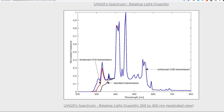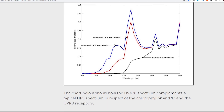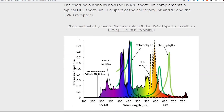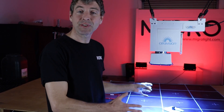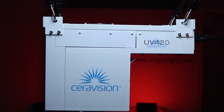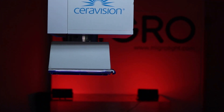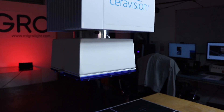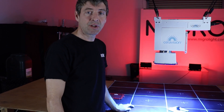As you can see, there's a certain amount of blue light, and I've tested that — we get about 120 PAR in blue light. This light is really designed to work in conjunction with others, so it complements, for example, the HPS spectrum very well. CeraVision is also working on an LED complementary light. But really it's all about the UVA and UVB, and this thing is an absolute monster.